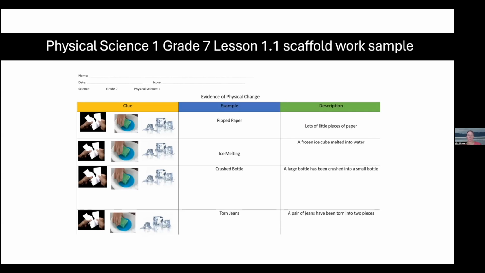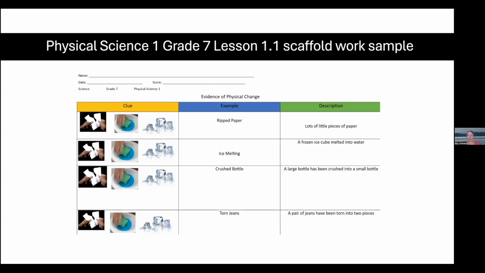Some of the examples that they do here are evidence of physical change. So the first part of it is physical change. So we're changing the appearance of it. This one to me is hands-on. We're going to rip some paper. I have students who would be abjectly happy if we came in and the lesson today was to tear some stuff up. So we're going to rip some paper.